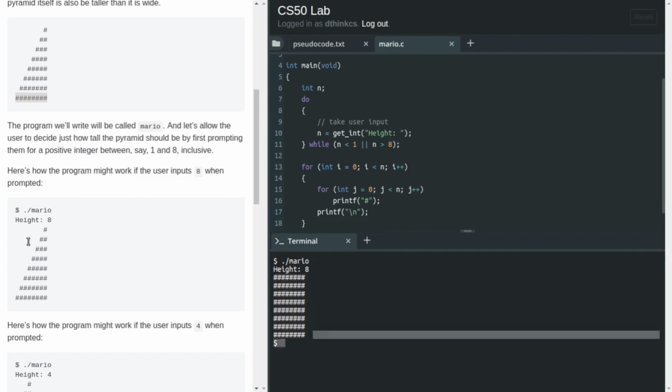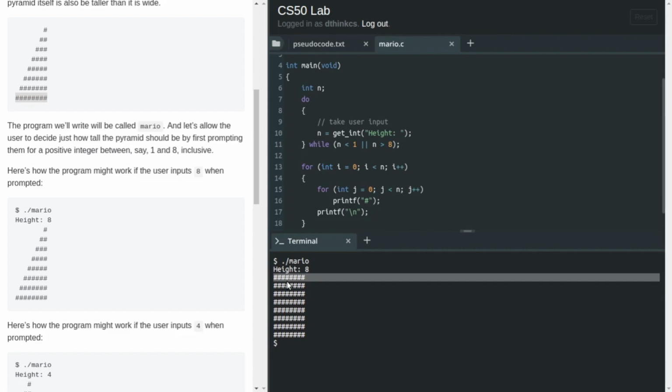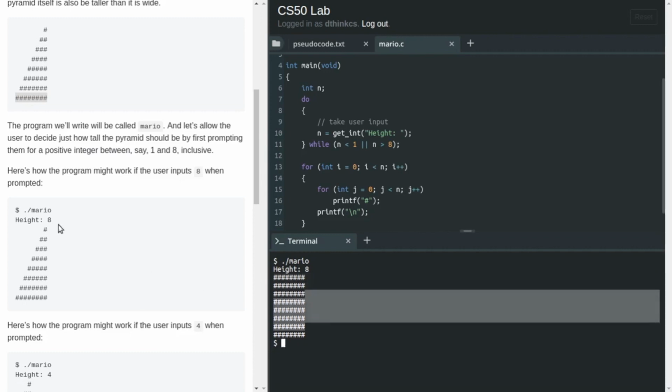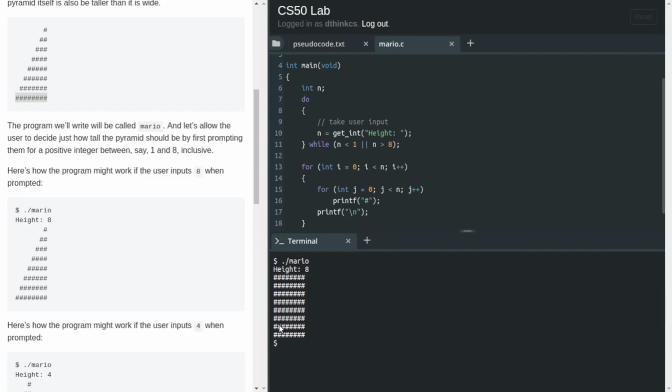But now we want to convert this rectangular tile into a pyramid. How can we do that? Well, if you note, on all these indices, i is 0, i is 1, i is 2, i is 3, i is 4, i is 5, i is 6, and i is 7 over here. In this direction, j is 0, 1, 2, 3, 4, 5, 6, 7, so 0 to 7. What pattern can we notice along this line? Well, if i is 0 and j is 7, then i plus j is n minus 1 over here.